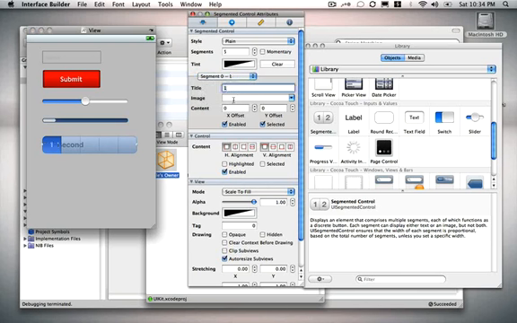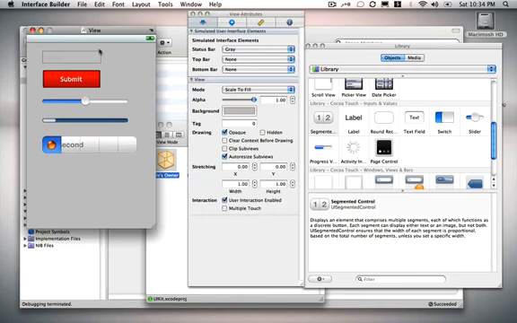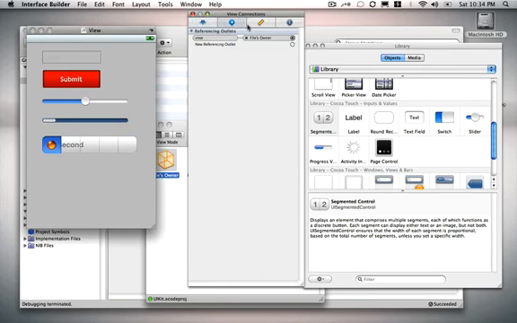Now if you wanted to, you can actually make each segment an image just by plugging in the image. You have to load it to your project and then have an image. I'd recommend the image be transparent, and the image will load right over the segment. I believe it will override the title. Let's just add a random image like an orb here. Yeah, and as you can see, the title disappears. So make sure you know if you want to have a title and an image, just put the title on your image.